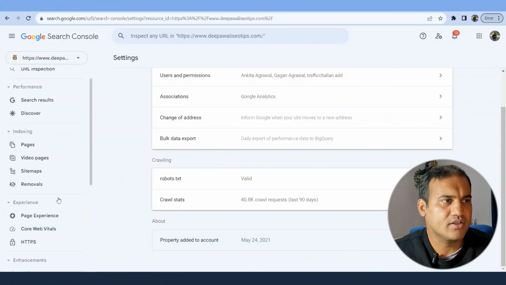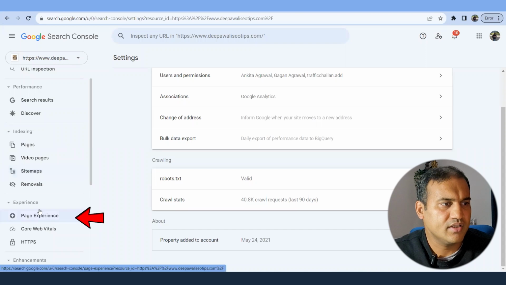So if I jump onto the screen, and if you have Search Console installed on your website, and if you do not know what Google Search Console is, then you can check the I button. I have already created a full course around Google Search Console, and you can create your website and link it to the Google Search Console, as it is the Bible for all website owners. Now, within the Google Search Console, on the left hand side, you will see experience, page experience.